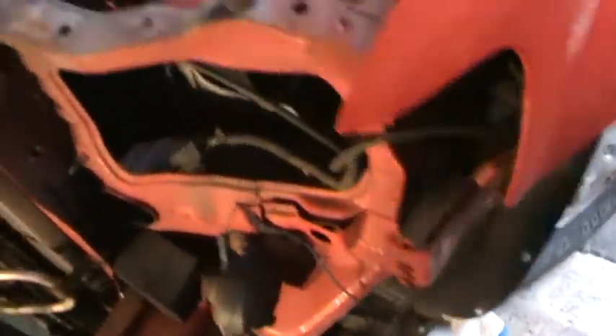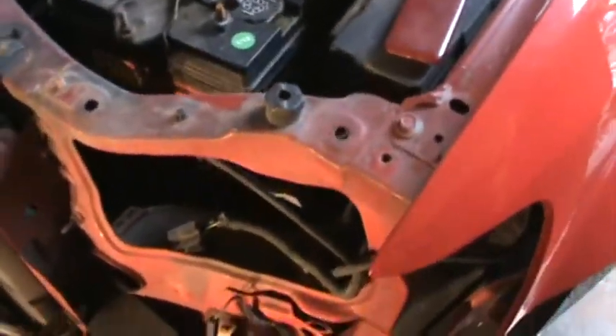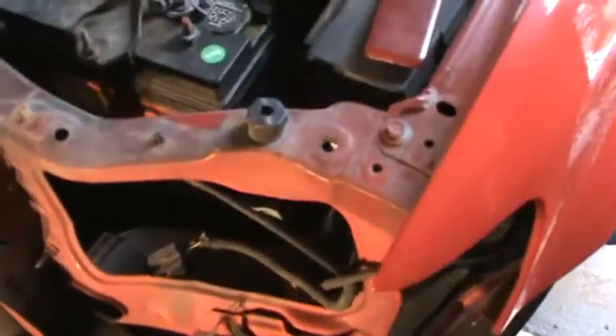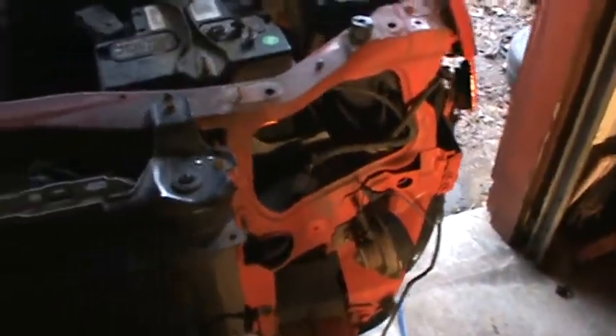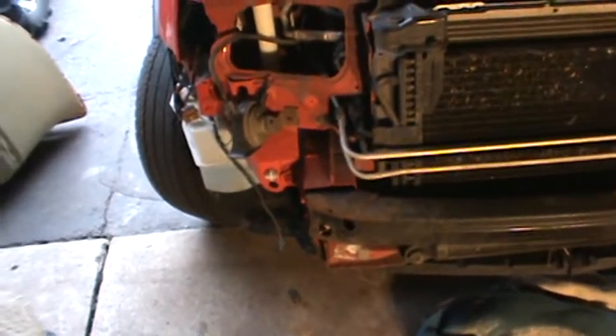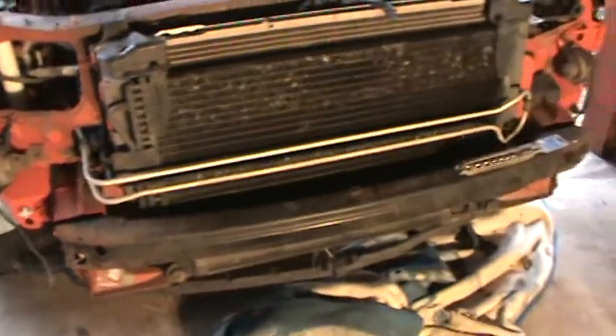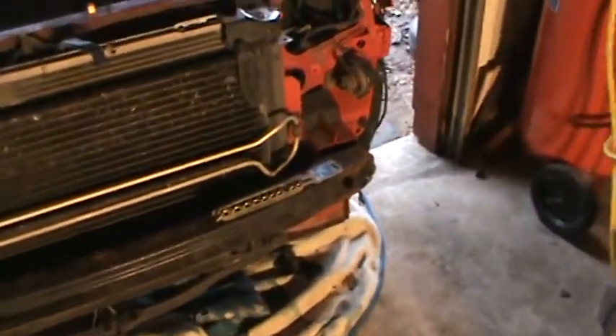Hopefully that'll be good. There's no structural damage or anything like that. All the frame and everything's in good shape. Everything's coming apart pretty simple, pretty easy. Just hope it goes back together that easy. I'm going to have to do some glue work to the fog light on this side because it was also broke, but I think I can glue it all back together and hope it'll stay. I've got some glues now — that 3M stuff is amazing.